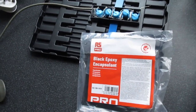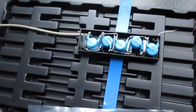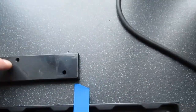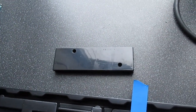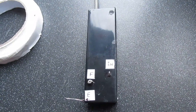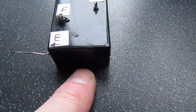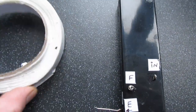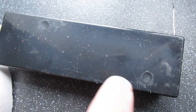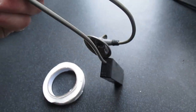The epoxy resin has arrived from RS Components - a 100 gram bag, probably far more than we need. The capacitors are all in and ready. I've drilled two holes in the top to pour the resin in - it goes in one and when it rises out the other we know we've got enough. The new EHT tripler is made. I forgot to incorporate fastening points on the bottom for the mounting screws, so I'll use double-sided tape. It's been on the radiator overnight so it should be fully hardened. Let's plug it into the TV and give it a whirl.